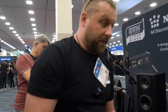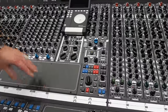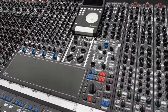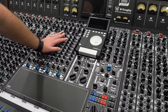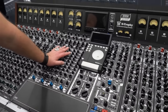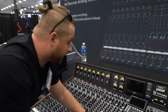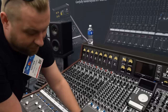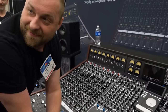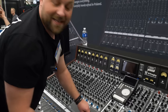Now the fun part. We go into the center section. You mean there's more? Yeah. You gotta be home on Monday, right? Yeah. The center section. That started as a high-end mastering console. And we just decided why not add channels to it, because we can, right? Right. So you got your auxiliary returns, filters, auxiliary masters, stereo width control on every group, just like in the loud limiter. Yeah. Then we go to master fader. I mean, that's the master fader.